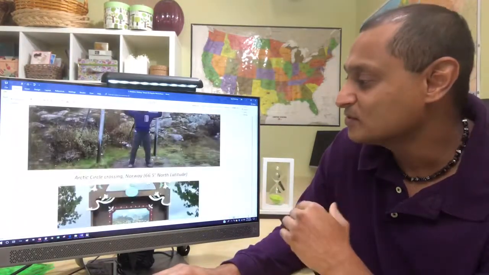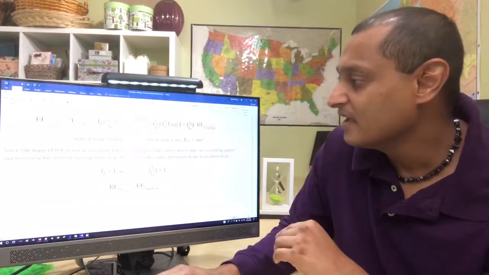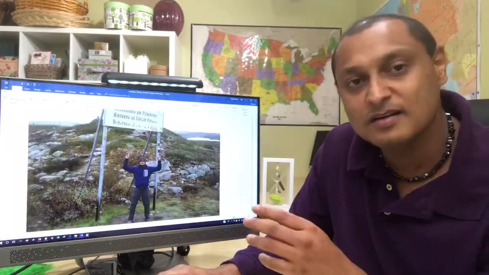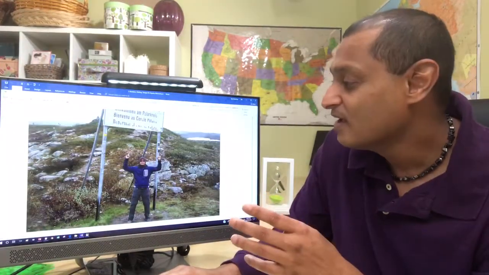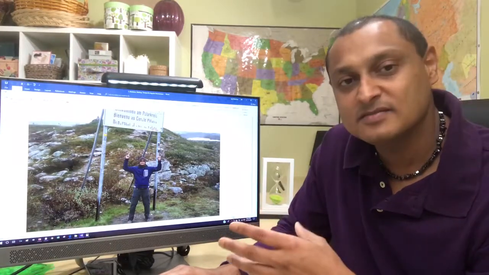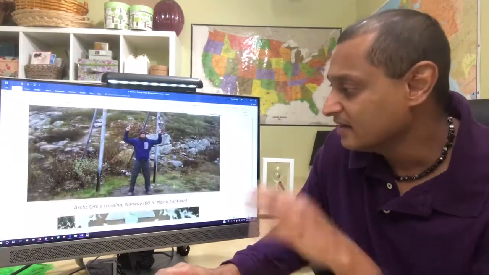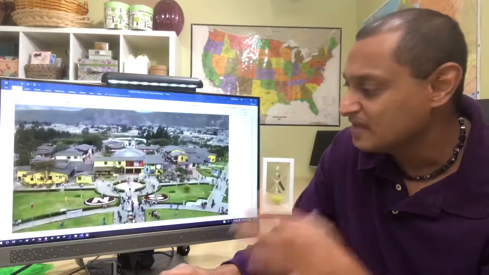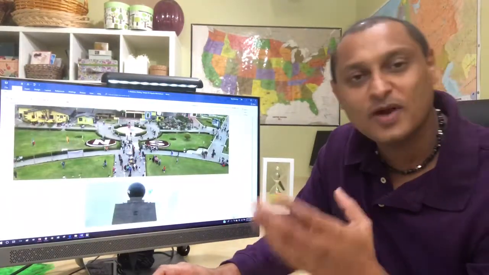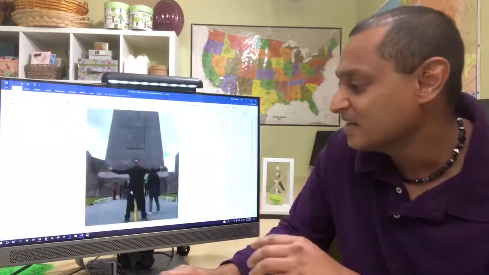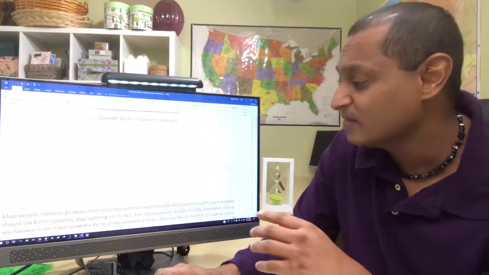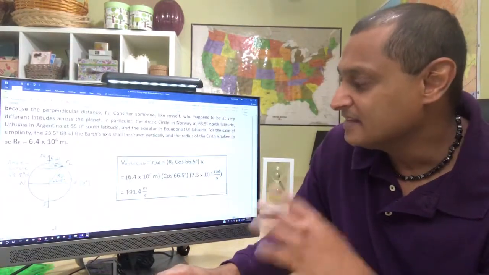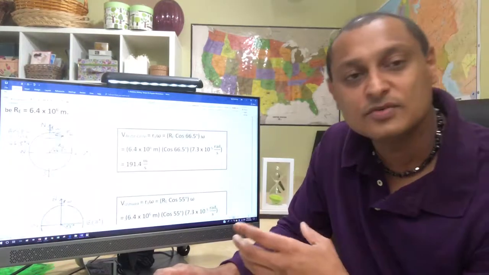So these three pictures, what do they have in common? Well, it's all to show a very specific example. Three different places of the world, very, very far apart. Close to the North Pole, close to the South Pole, and me at the equator. So it was quite a trek to get to all of these places, but it serves for a fantastic example. And the example is the calculation of the rotational speed.